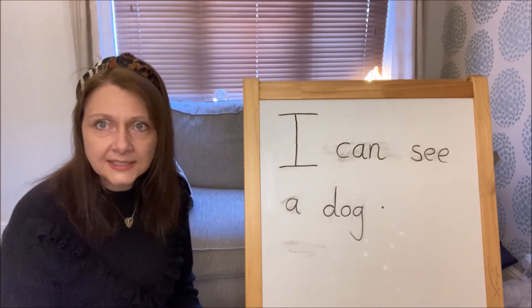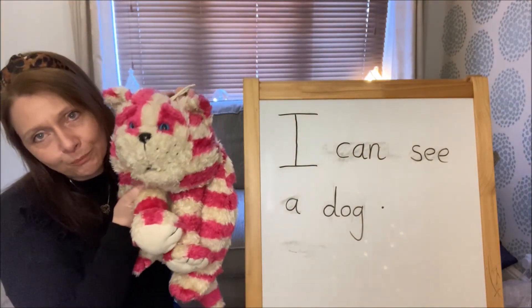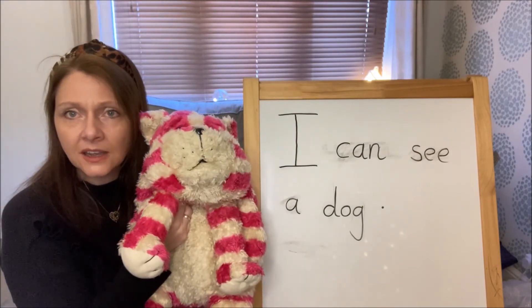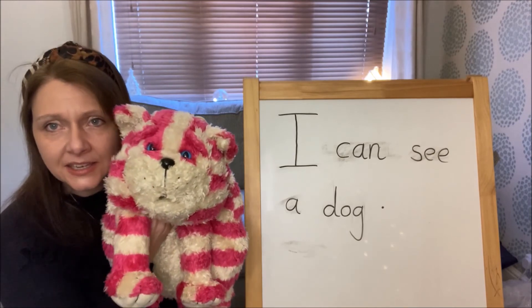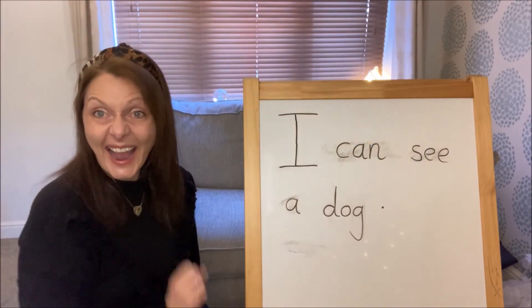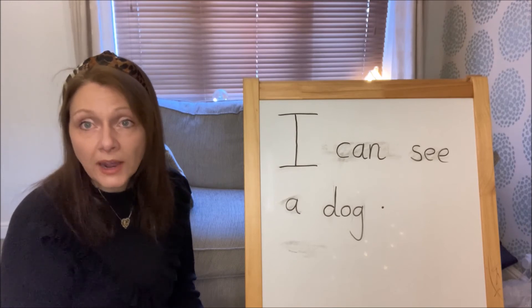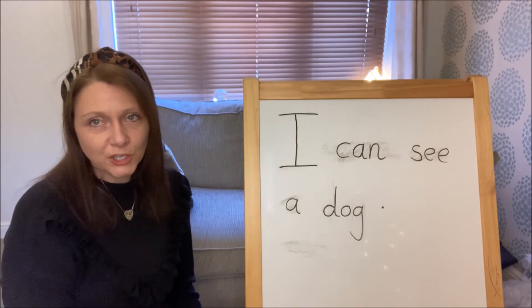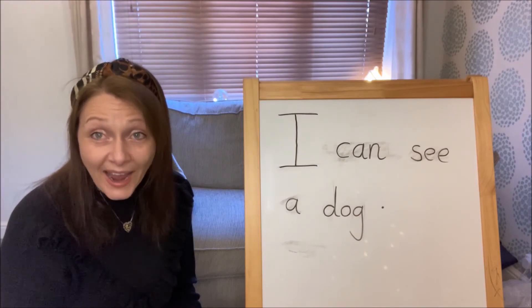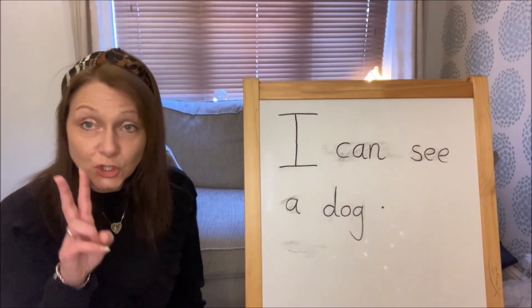Just a few more things to see. I can see a cat. I can see a stripy cat. I can see a fluffy cat. He says, meow. I want you to write for me. I can see a cat. And if you're feeling really clever, you could use a describing word for the cat in your sentence. I can see a stripy cat or I can see a fluffy cat. You choose. Pause the video now. Welcome back. I am so proud of how hard you are trying. Super sentences.